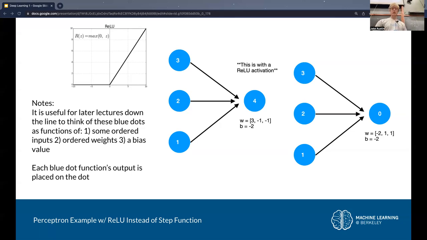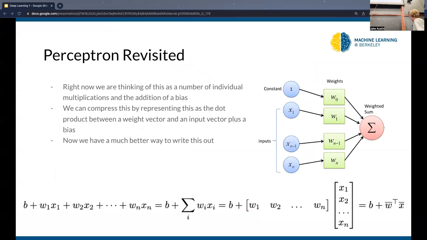All right, if not, let's figure out how to write this a little bit more compactly, because doing all of this addition is really gross and takes up a lot of space. An easy way to write this is as a dot product between all of our inputs and all of our weights, and then adding a little bias term at the end. You can see that down at the bottom. What we had before is a whole bunch of xi's times wi's, and then we added b. We're going to represent that on the right by a dot product between our vector of weights and our input vector, and then adding our scalar bias.